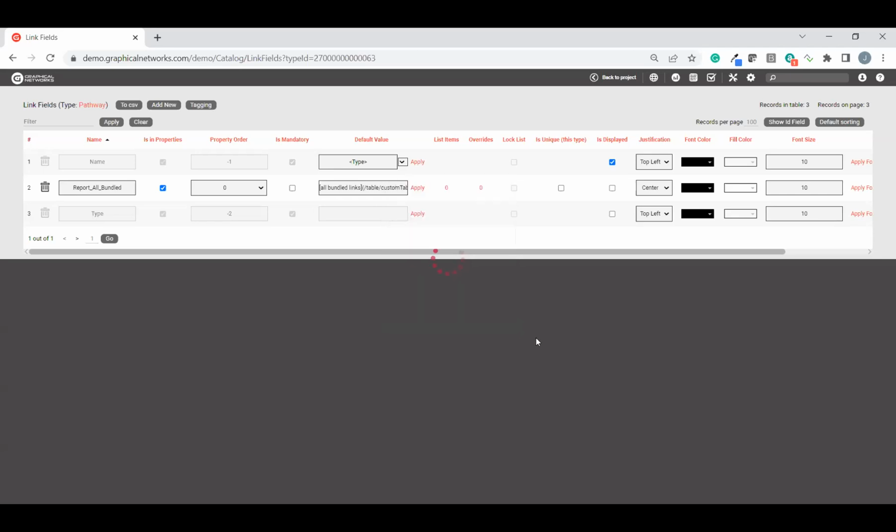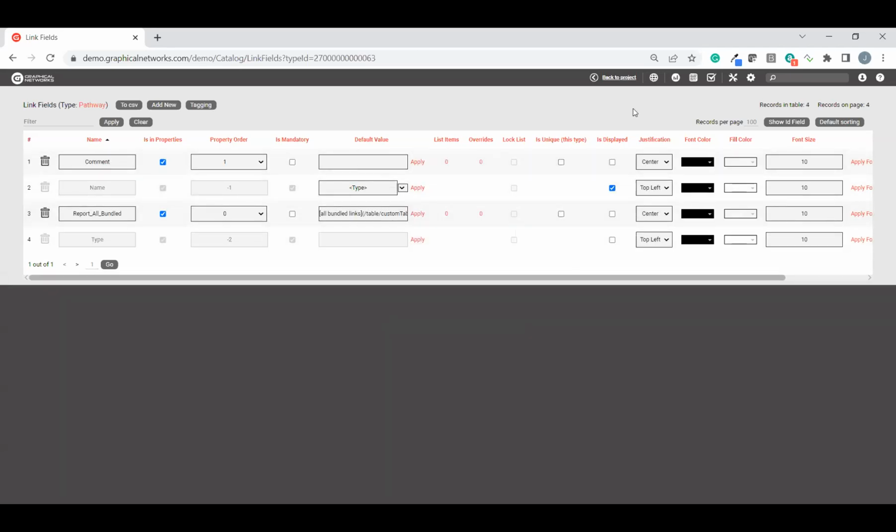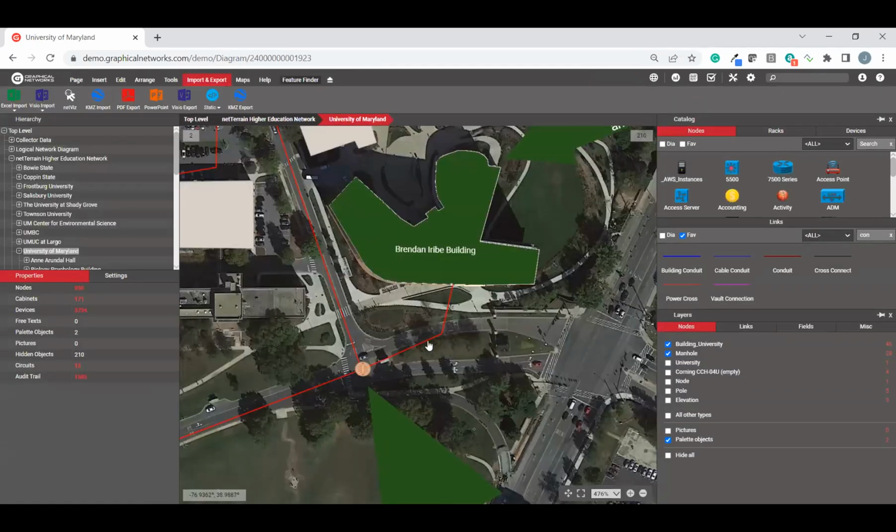Submit, and then it adds that field for that object type, so all objects of that specific type. This particular cable type, which is a pathway, will now have a comment field that I can input data into. So you don't need a DBA or a team of consultants to add one data field, right? We try to make it somewhat flexible and easy for the users day to day.